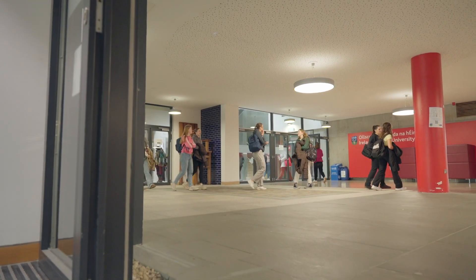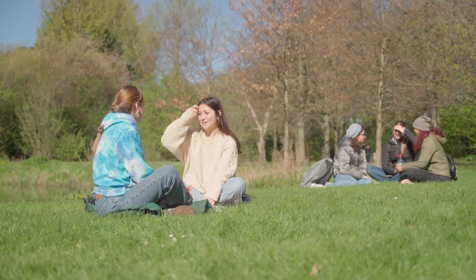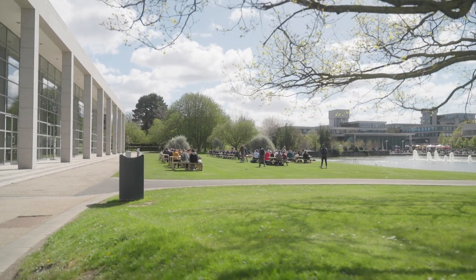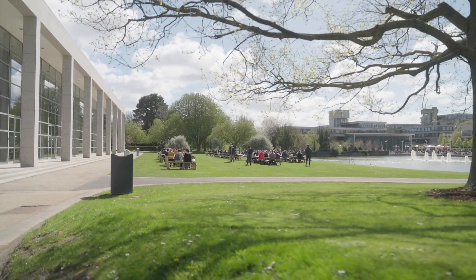As we move into third year we also work in smaller groups. Our class size is about 30 students, so we go from large lectures in the first year or two down to relatively small groups in third and fourth year. When lectures finish around five o'clock, my friends and I will go for a nice walk outside before we hit the library for the evening — it's really nice to get some fresh air and relax before we hit the books.